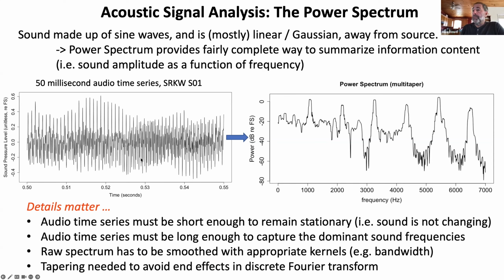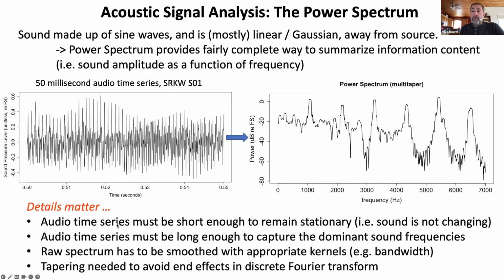So here's again an audio clip, the S1 call. This is the time series, the sound pressure level trace over basically 0.05 seconds. And this would be the power spectrum. So what does this show? This shows the dominant frequencies in that sound. You can see there's a peak at 1200 hertz, 2400 hertz, 3600 hertz, and so on, basically separated by roughly 1200 hertz. The biggest one is here at about 5400 hertz. And that tells us the frequency makeup and the important frequencies in the call for this little clip right here.